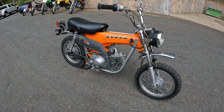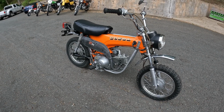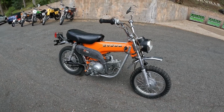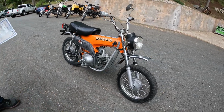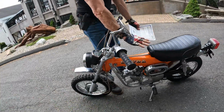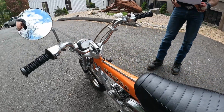Bulletproof design in the classic chassis. Very clean bike. It's turnkey. It's ready to enjoy this summer. So, these were designed to be taken in the backs of station wagons or on the back of campers. It's got this lever right here that you flip up, and then the handlebars can be collapsed down, so you can put this in the trunk of a big sedan if you wanted to.